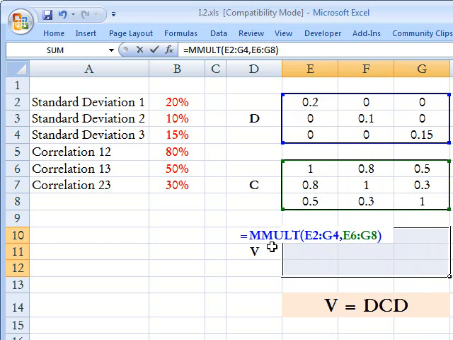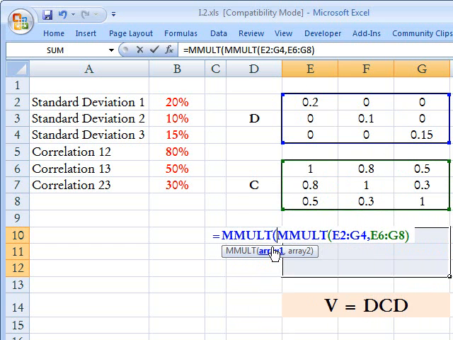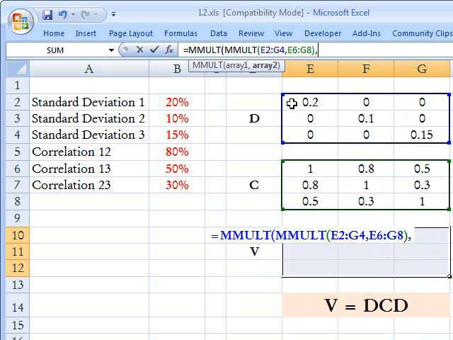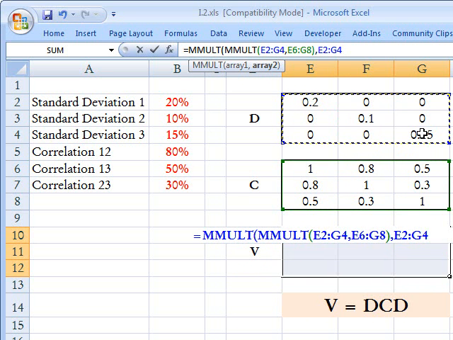And then I just want to take that result and multiply it by D again. And so you can see I've got inside the formula here matrix D times the correlation matrix, and then I'm post-multiplying that matrix result itself by again the diagonal matrix up here.